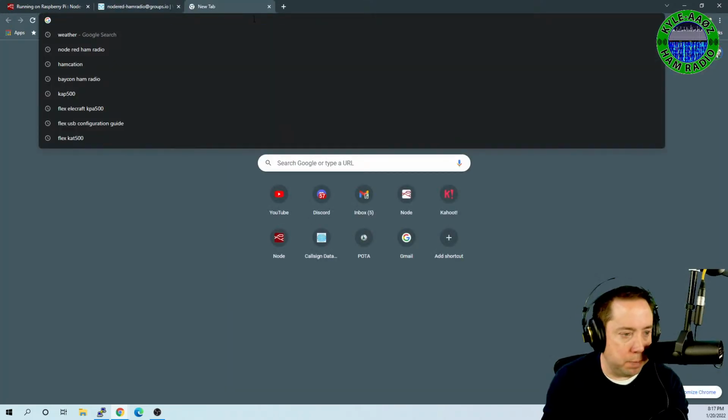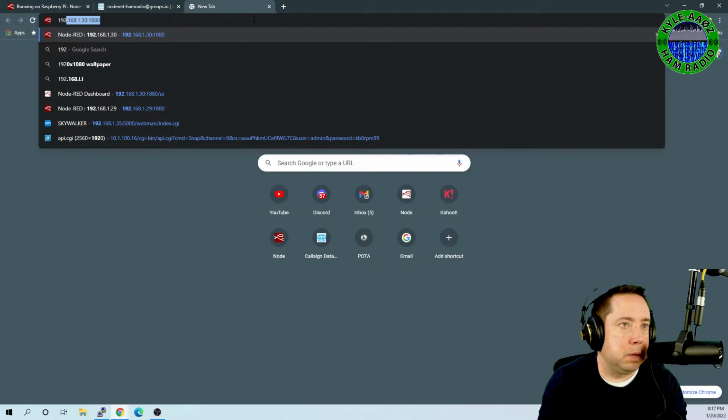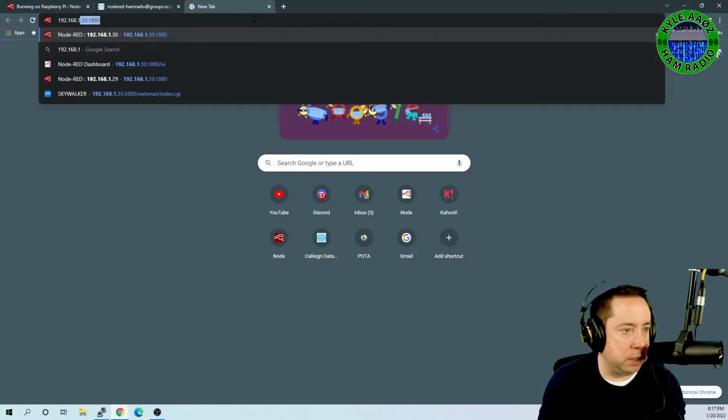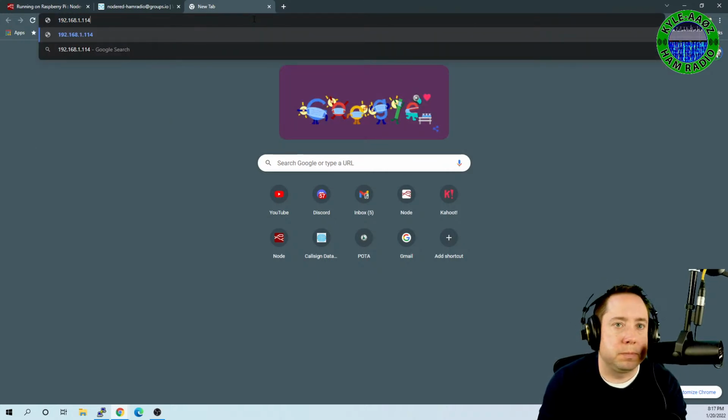So now we're going to type in the IP of the Raspberry Pi that you've got. My IP is 192.168.1.114. Then we're going to put a colon, and tell it what port we want to connect to.